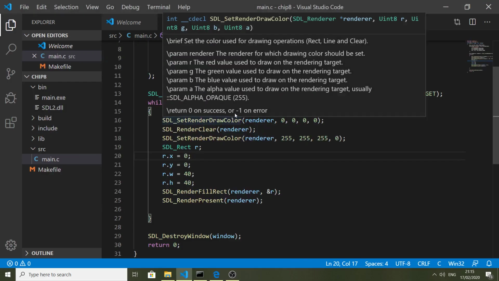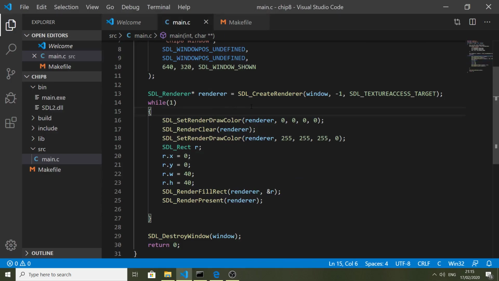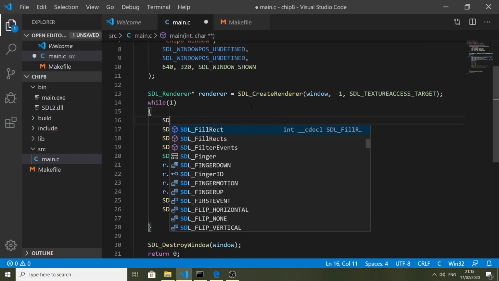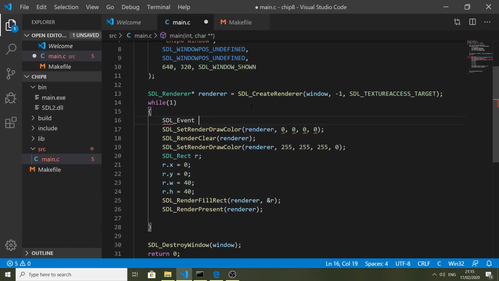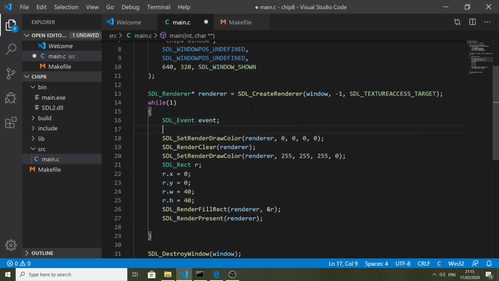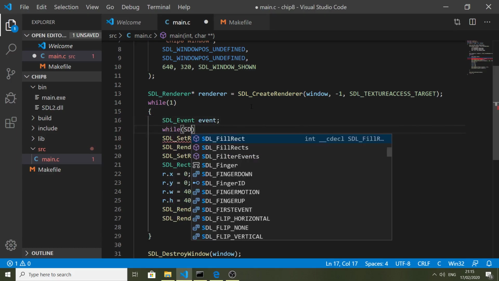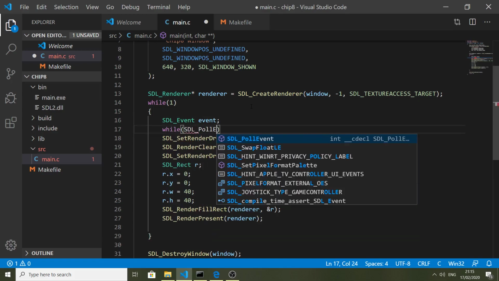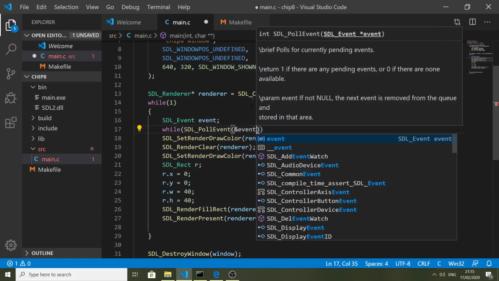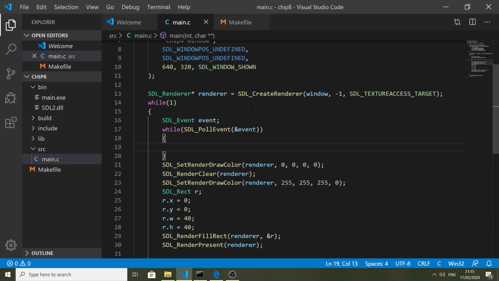Okay, let's now handle events gracefully. So all you do is go up to the top here, SDL_Event, call it event, and then we're going to go while SDL_PollEvent, and we're going to pass in the address of event. This will poll the SDL library for events, and when it returns an event, it will store it into our event here.